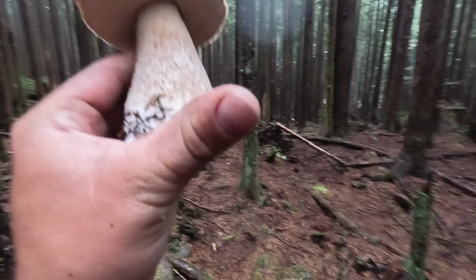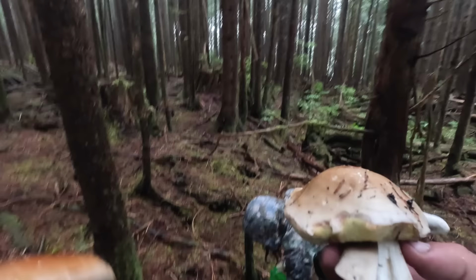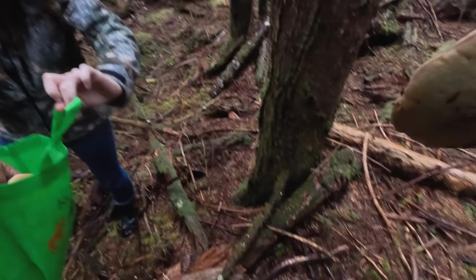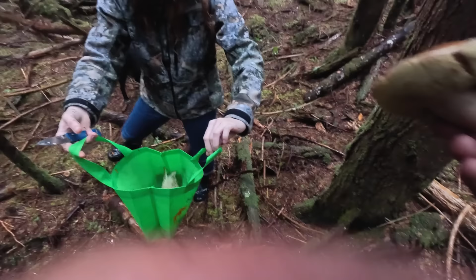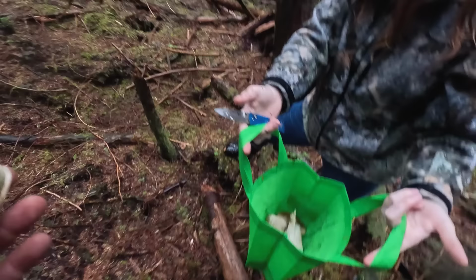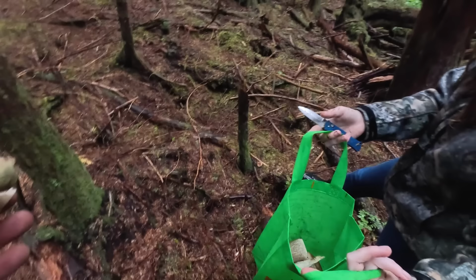Wow. Oh, that one's growing interestingly. Oh wow. Cool. Pretty thick. They smell really good. These things are gonna be delicious, you guys. Look at those. And they're such unique, pretty mushrooms. Maybe we weren't supposed to find chanterelles. I guess that might be it. Because chanterelles are usually our easiest ones we find.